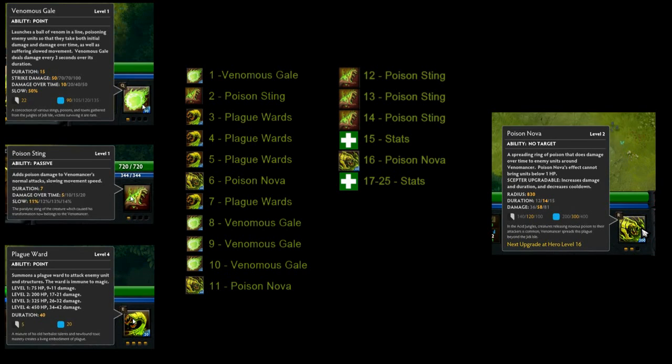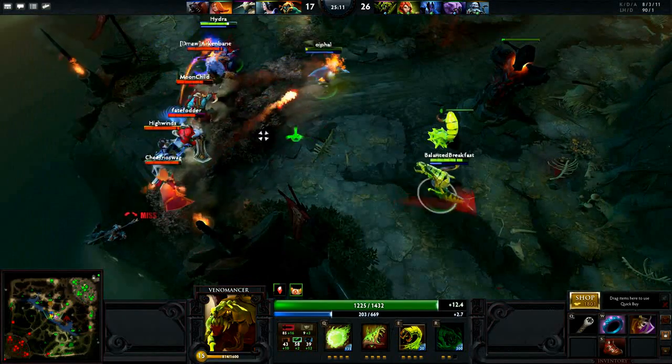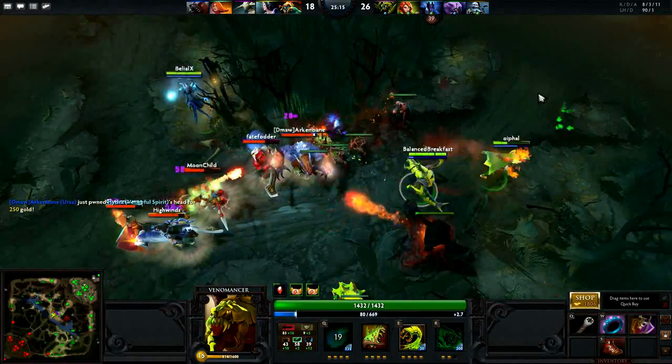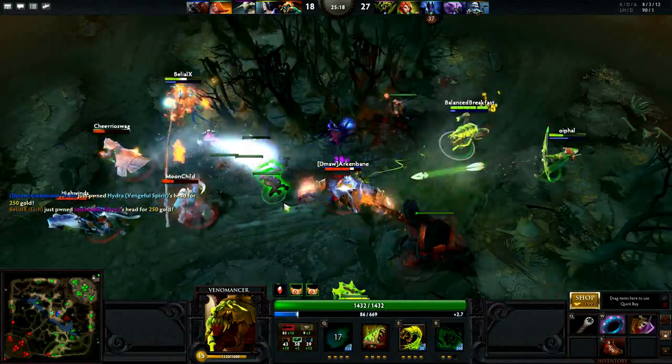The reason is Venomous Gale gives you potential for more damage at a faster rate. It is also a better ganking skill and better in team fights, as long as you can hit 2 or more heroes during a team fight, which you obviously can because you're a boss. Then it's a lot better for you and your team.